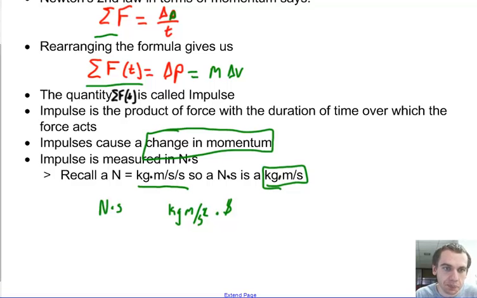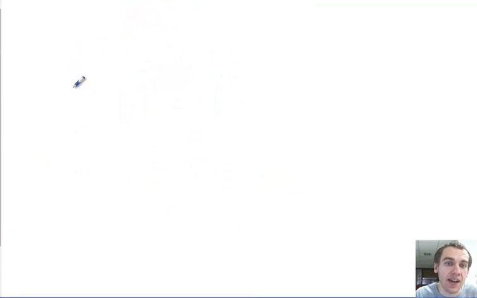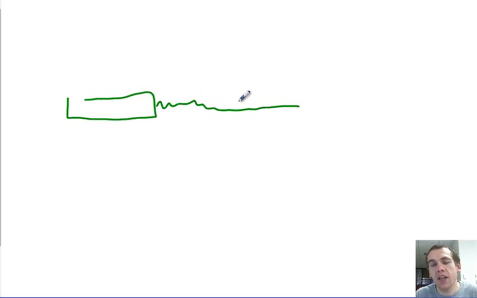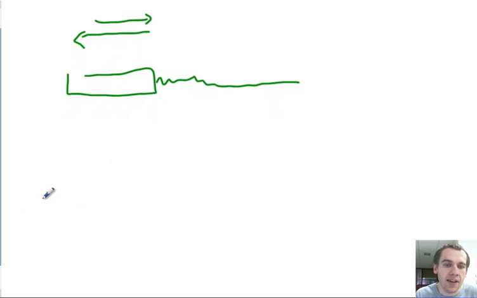Now you guys did two different things in lab. You did one thing where you had a cart hooked to a spring, and that spring stretched out and it caused the cart to stop moving this way and start moving this way. So it caused a force that acted over time. So we had an impulse, and we got a force time graph from that which looked like this.